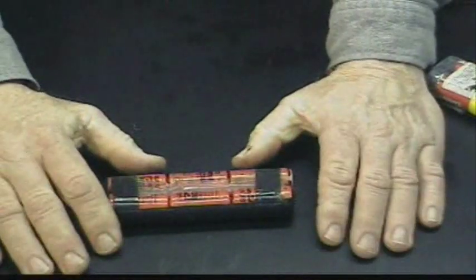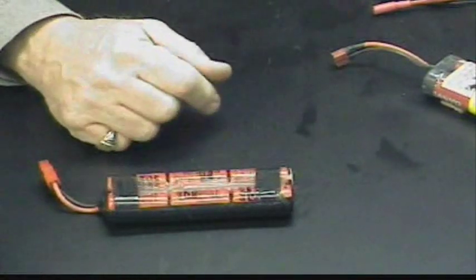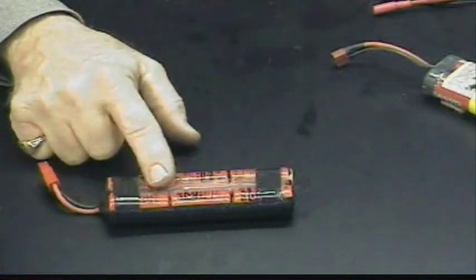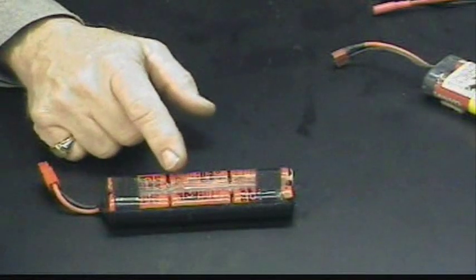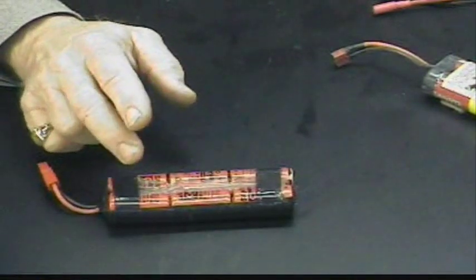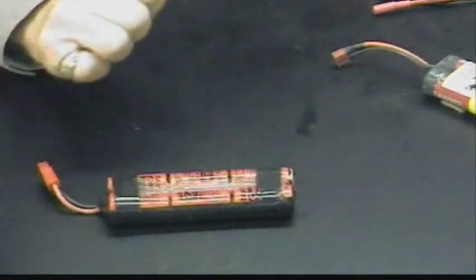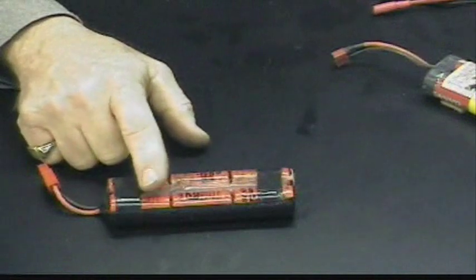The races used to be four minutes long because with a stock motor — a 27-turn brushed motor — you were assured to get four minutes out of this battery. If you went to a hotter motor like a 12-turn or 15-turn, you probably couldn't get four minutes out of it. You were best getting something in the 17 or 19 turn, and you'd have to gear it just right to finish the four-minute race, because these batteries just didn't hold enough juice.